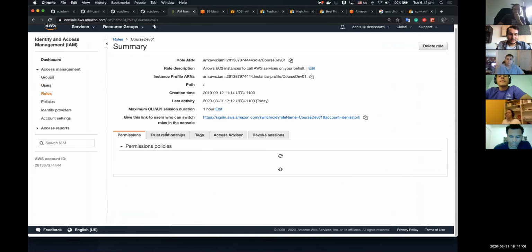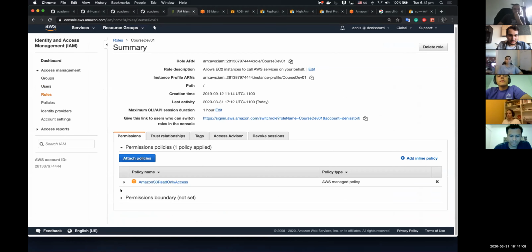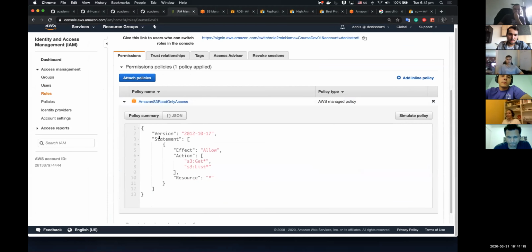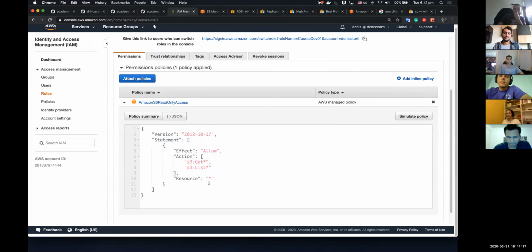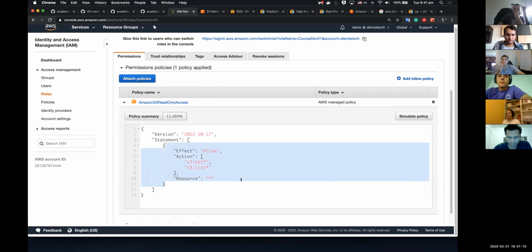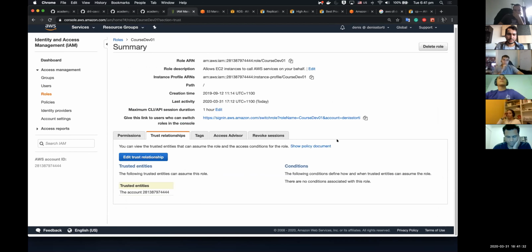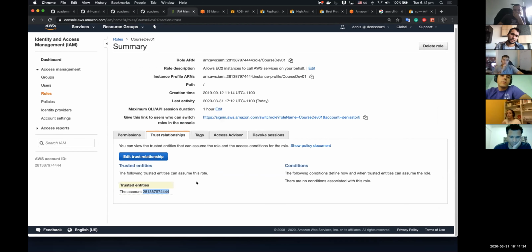Course dev 01. So what is that? What does it allow? Anyone can say here for me? What is it allowing? Amazon S3 read only. Yeah. So any get or list action, it will allow on any buckets that I have, right? Who can assume this role?